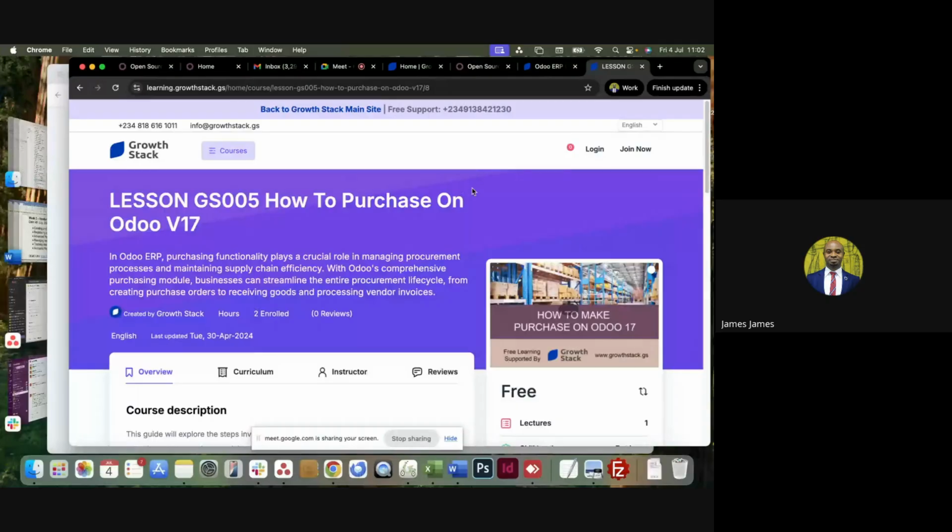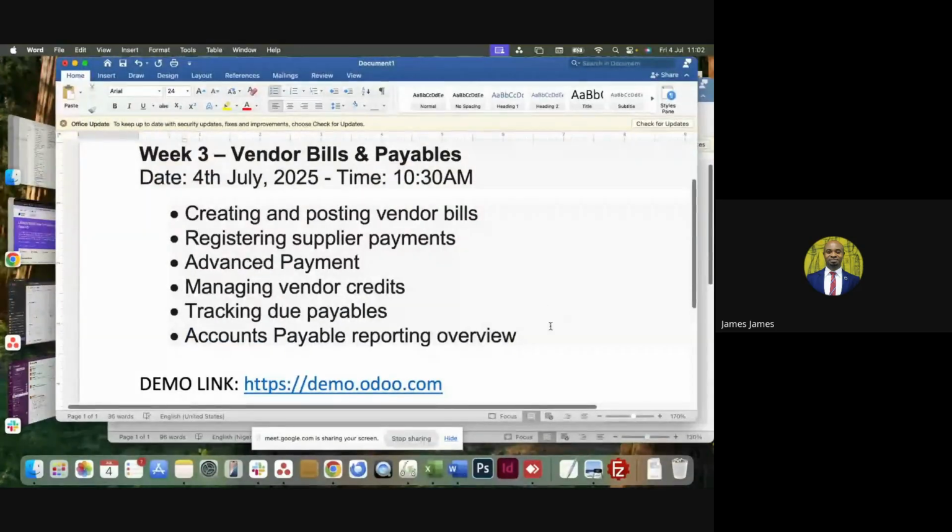All right, so today we're just going to jump into the business of the day, and I'm sure you've learned one or two things from the previous session. For this day, we're going to do mostly the payable parts of Odoo accounting.